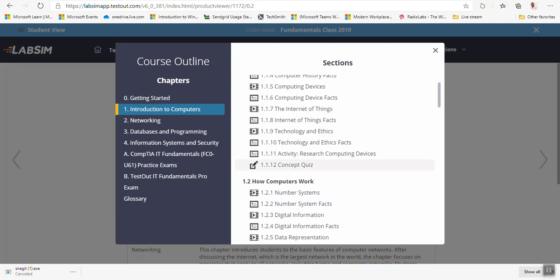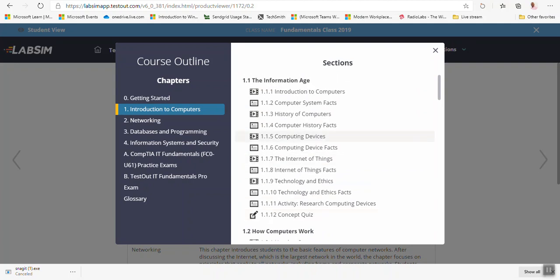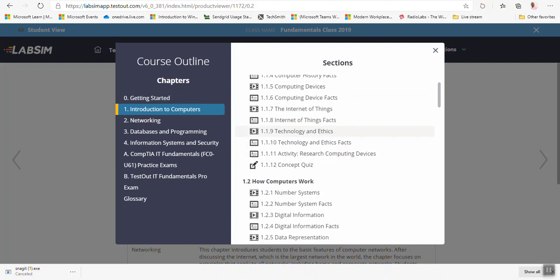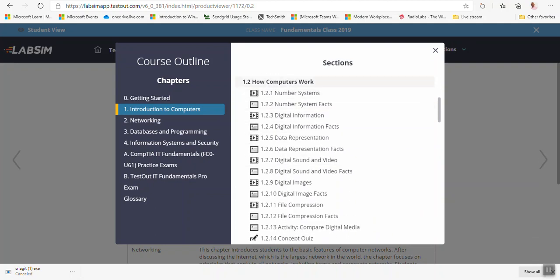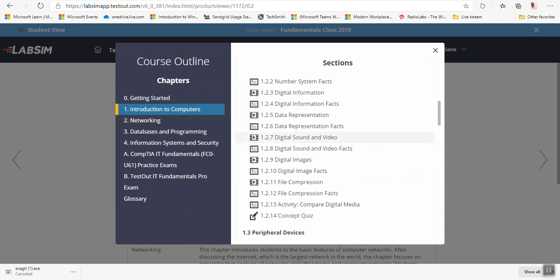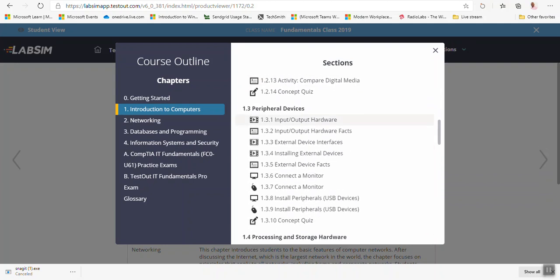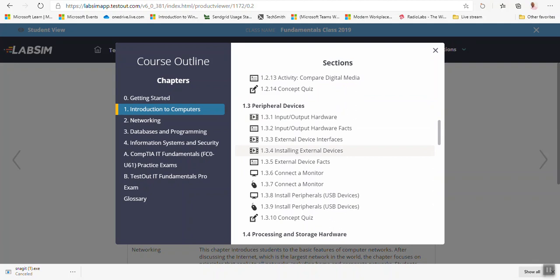Now, how the course is split is that when you go through all this content, for every topic that you finish, you will have to perform a quiz, more like an assessment, just to test your understanding. Remember, this is not scored. What is scored is your final exam. Then when I go through again, you see How Computers Work. You see almost similar icons to what I explained a few minutes ago. But when we go to peripheral devices, the icons are changing now.